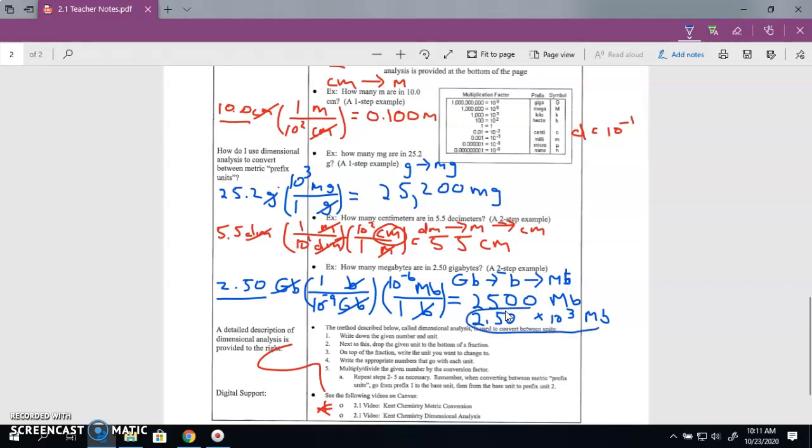And I know that's been a question that's come up a number of times in the activities recently. Remember, when you have a number expressed in scientific notation, you only look at the coefficient out front to figure out how many significant figures are there. So since this is an ending 0 in a number with a decimal, we have 3 significant figures here. And this still represents the number 2,500. Okay, so that's the method called dimensional analysis. We'll have a number of practice problems that are related to dimensional analysis coming out.